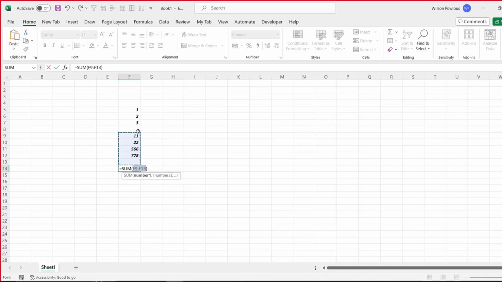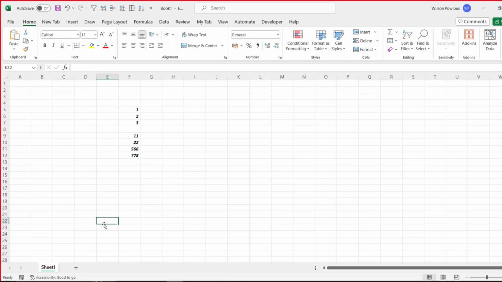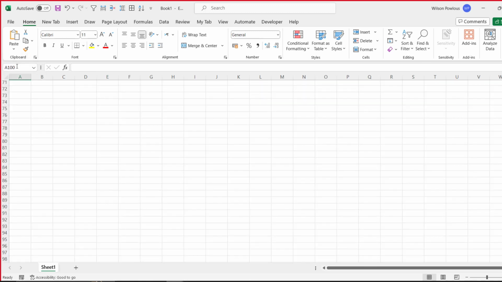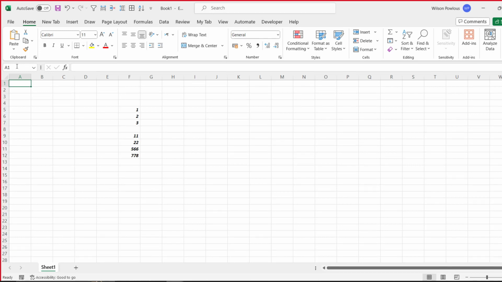You will see a different plus sign here, just drag it up. Are you able to do that? And suppose you want to go to certain cells, maybe at the very end, down below. One way is you can just go down like this. Instead, you can just type here, maybe I want to go to cell A100. Just type A100 and press Enter, and it will go to A100.